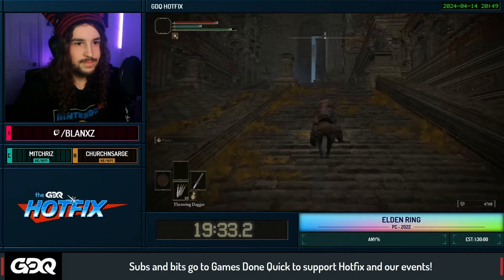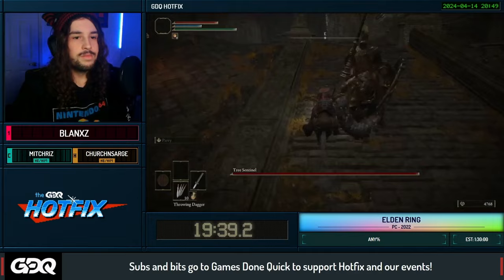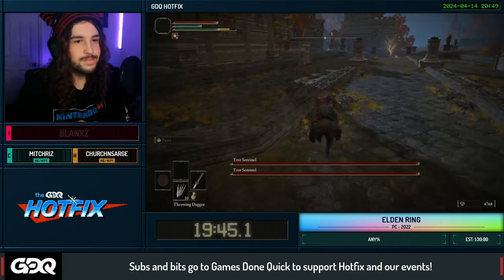The best way to get runes in this game by far is killing bosses. So there's a boss that we have to kill anyway, and if we kill him early, we get a whole lot of runes that are going to help us get strong early.